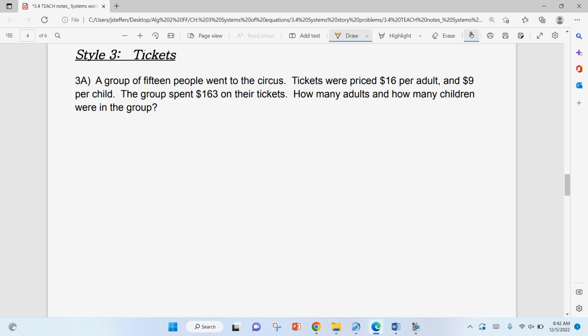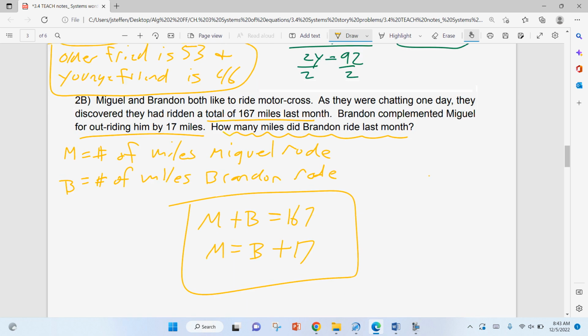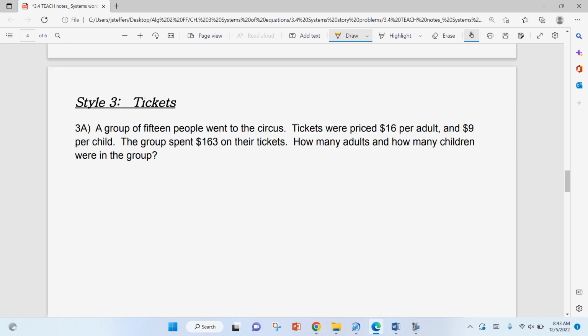All right, moving on. This is another one that I like because it's always the same. The other ones we did, I could have made it a little bit differently where Brandon rode twice as much as Miguel, or even more confusing, the ones that I will not ever give you. Actually, that would be a pretty good multiple choice or extra credit question. Some of them say Miguel rode 17 miles more than twice as much as Brandon. To make that an equation, again, it's just a little confusing. You guys could all do it, but I don't want to stress you guys out. Whereas this is nice because it's always the exact same way.